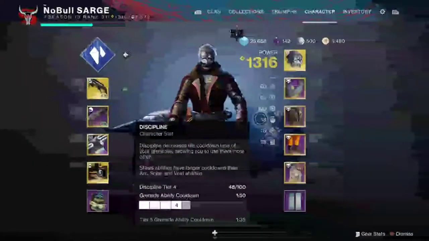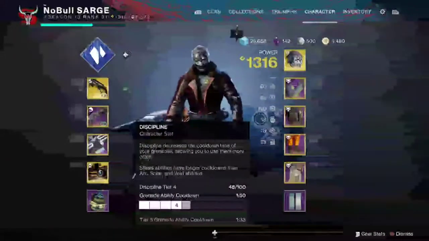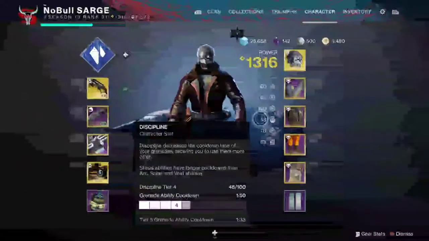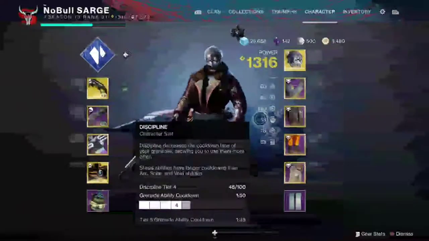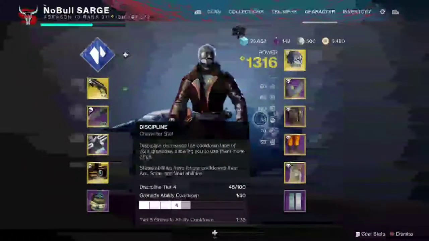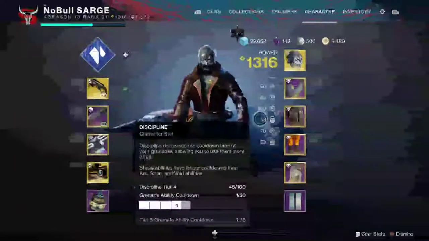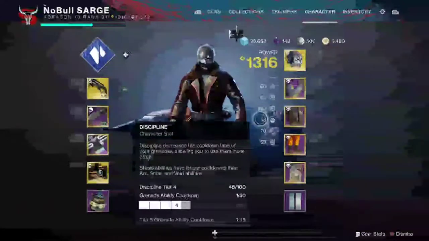Discipline, right now, especially on Stasis, grenades are a little busted. I think if you can run 50 discipline or higher, that's great. I'm at 48. It bugs me. I wish it was straight 50 or straight 40, because being that close does me no good, but I wish it was 50. But I think 50 discipline is plenty.